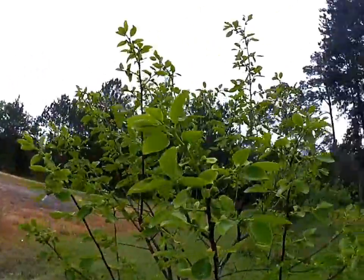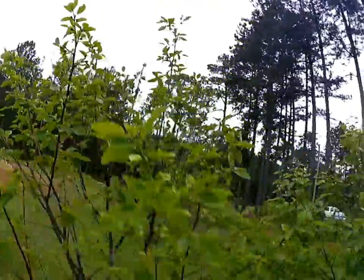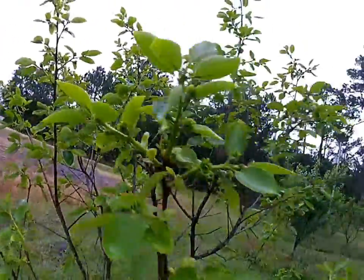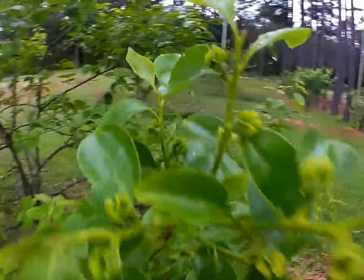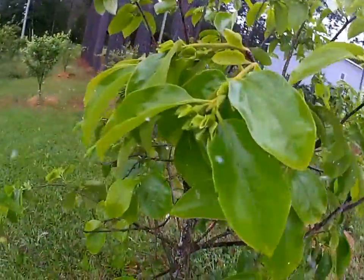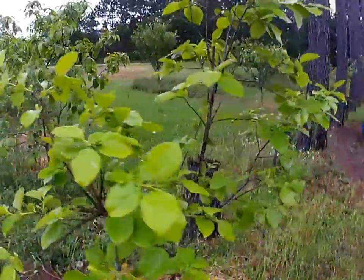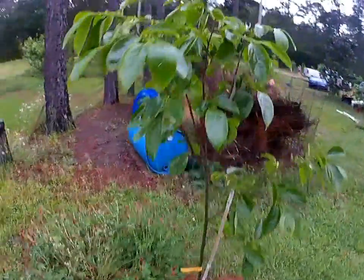Persimmons — got some whitefly, but as you can see there are probably 50 to 60 persimmons. Every last one of those will make a fruit. They've already flowered and are starting to actually grow the actual fruit. And then Saijo, my favorite — look at those whiteflies though, I have to do something about that. Yizu, early season type. And I'm planting another Saijo this year.